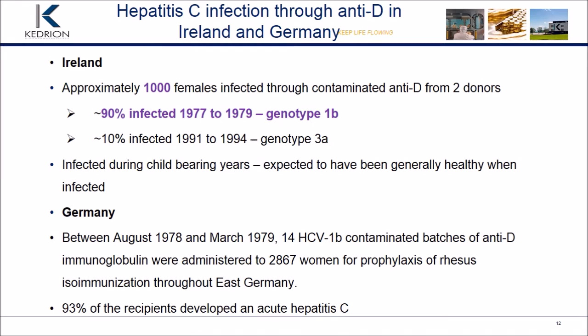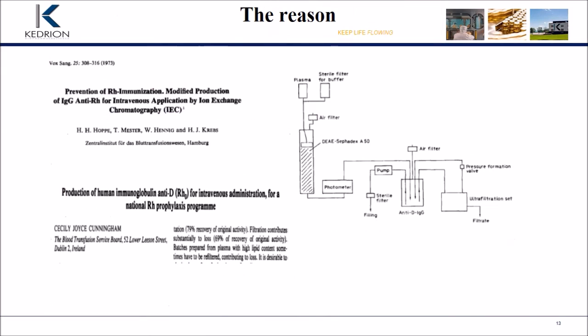Another manufacturing type incident, also unfortunately involving hepatitis C, occurred with a product which historically had never given any problems, and this was hepatitis C through anti-D. There were two separate large-scale epidemics, one in the Republic of Ireland and one in East Germany, as it was then before the removal of the Iron Curtain. In both of these epidemics, which you can see summarized here, a large number of women, very tragically, were infected with this virus. Much of the infection was detected very retrospectively after the event.